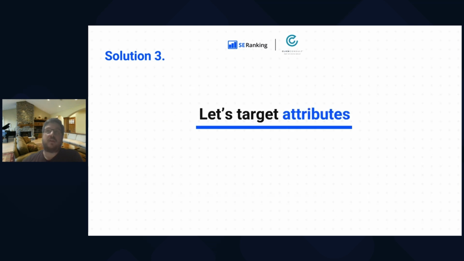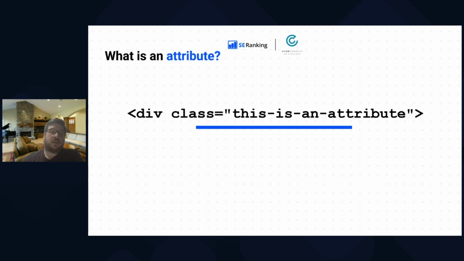However, my preferred method is to target the HTML tag attributes. So you might be asking, what is an attribute? One of the more common examples that you'll come across is a class, and the attribute is basically the little bit that goes within an HTML tag. That's the simplest way to explain it.